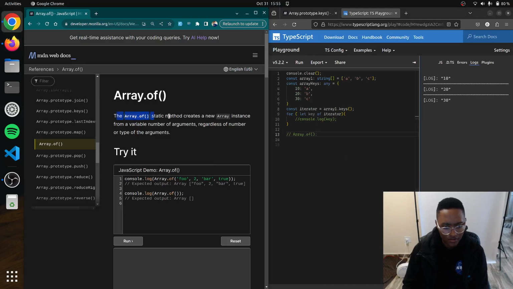The Array.of static method creates a new array instance from a variable number of arguments, regardless of the number or type of the arguments. Okay, so it's a static method.